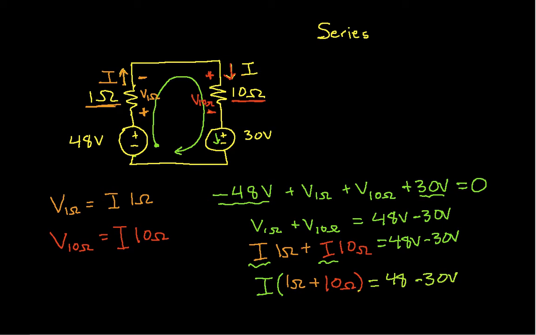And finally, to solve for I, I take, oops, left out my volts there. I divide both sides by 1 ohm plus 10 ohms. And if I do that, now let's see, I'm sort of running out of space on the bottom, so we'll put it up here. I'll sort of highlight this as a very important result. I is equal to 48 volts minus 30 volts over 1 ohm plus 10 ohms.